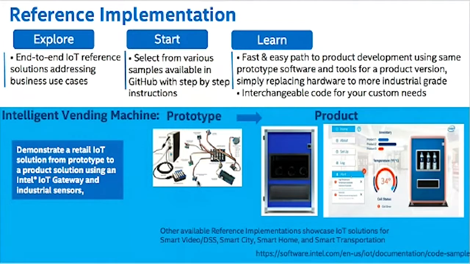The reason why we are doing these code samples and the reference implementations is because this is direct feedback from what we have heard from the developer community about what they would like to see us do. Because IoT, I agree, is an amalgamation of a lot of technologies. There are a lot of hardware choices, a lot of protocols, a lot of sensors, a lot of SDKs. There are a lot of things, right?